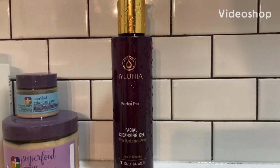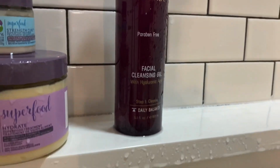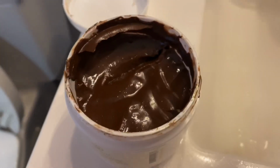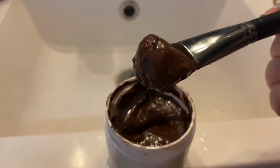Hello guys! All good makeup begins with good skincare, so I'm going to begin by cleansing my skin with facial cleansing gel to remove any trace of dirt, oil, or makeup, followed by the Ayurvedic Tamarind Chocolate Herbal Masque by Hylunia to improve circulation, and it's great for your pore size. You only need about a tablespoon's worth.